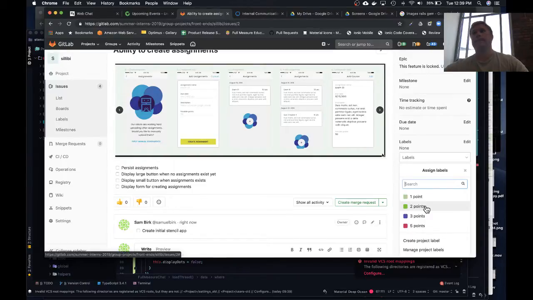Right, but the issue's not closed until it's actually showing, until the course component... But you don't need the course component to be able to show yours because you can just create a dummy course if you want to test it for yourself. Yeah, but you don't even need a dummy course technically. You just need a field for the course ID. Yeah, you're not even displaying anything in the course.